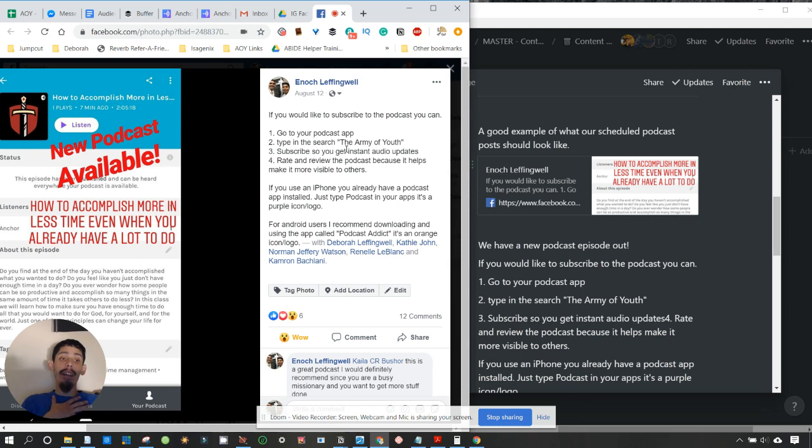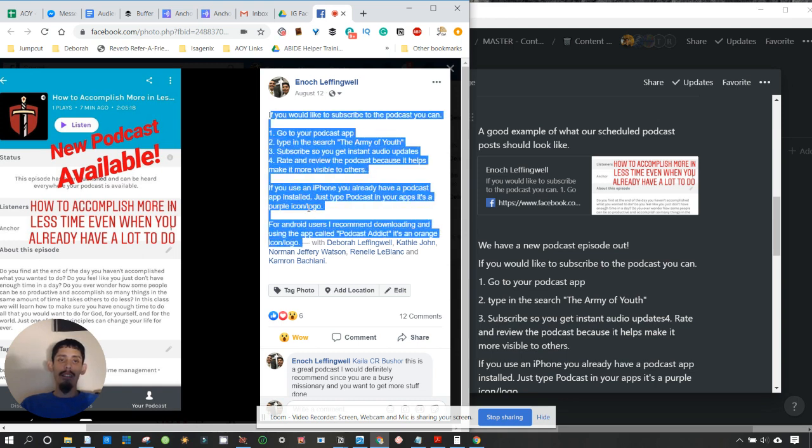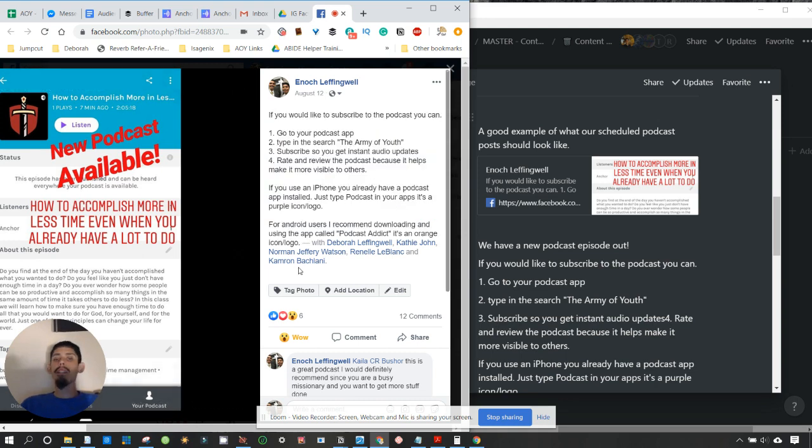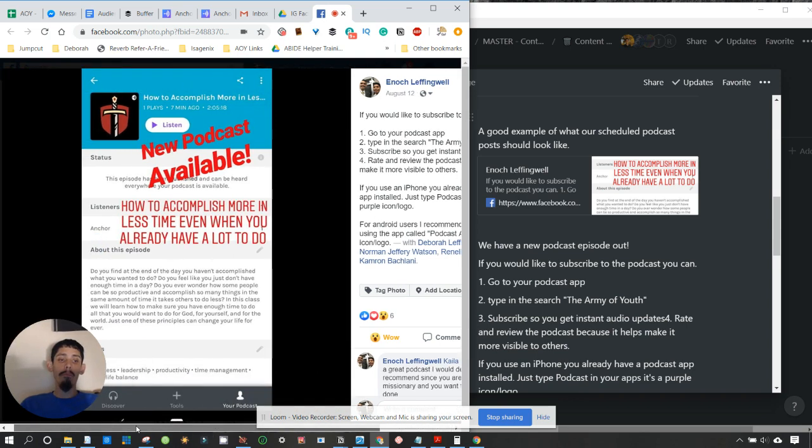access it. What I find is that you can send them a link to the podcast, but people be like, I don't know what to do with this link. So when you share with them step-by-step instructions on how to access it, it works a whole lot better. So you can actually take this and copy and paste that in the post, but we're going to get to that later. So this is ultimately what we want the post to look like on Buffer.